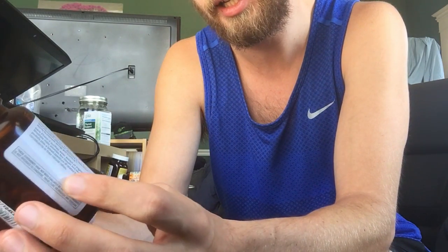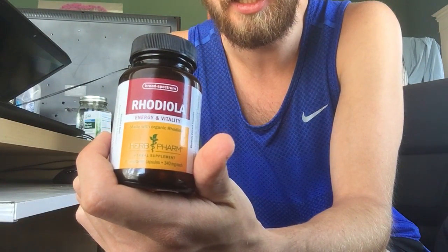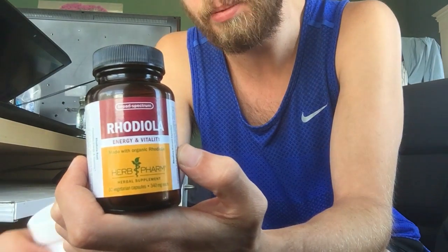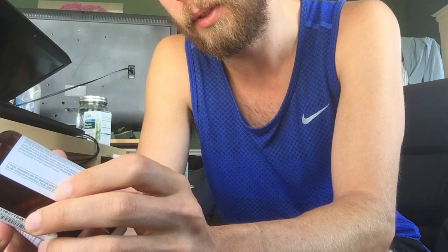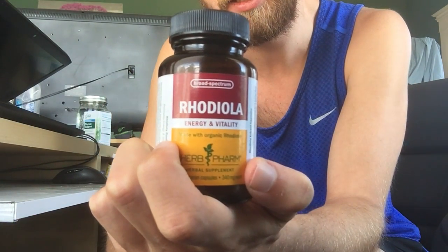I took this ashwagandha yesterday and today before I got my thyroid support, because I didn't know that it had ashwagandha in it, so I probably won't take this and the thyroid support. I'll probably just take the thyroid support. I took rhodiola twice yesterday and today, and I'll probably keep taking it. I don't know, this is a really confusing video. So I may or may not be taking this. I've taken it twice. I think it may be helping. We'll see.